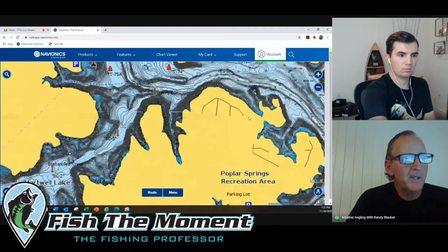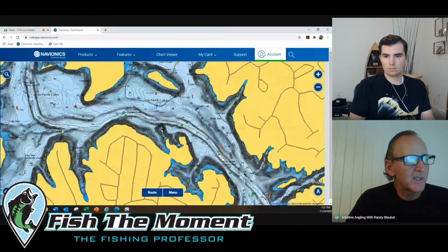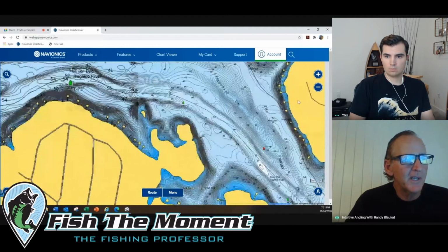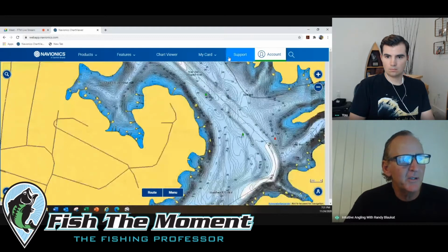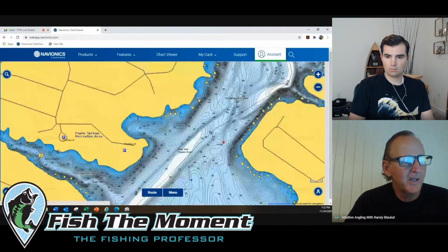I move out to the main lake, close to the creek arms here, and I'm fishing the main lake itself. These main lake structures, these steeper banks on the main lake like this. These are sort of short, bluffy, steep banks, you can see by the contours here, and then you've got a lot of little main points all along the main part of the lake here. Stuff like this, these subtle, rounded points like this.